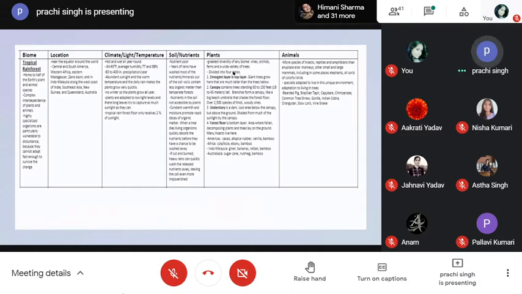First, location, then your physical factors, which are divided into 2 major factors: climate, that is light and temperature, and soil. Okay, so it's necessary to mention the average rainfall and average temperature in that region, because those 2 are the influential factors as far as the ecosystem is concerned. Okay.